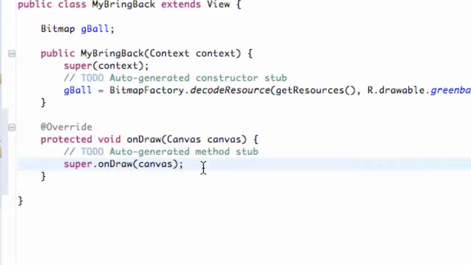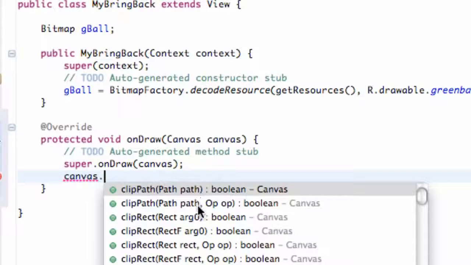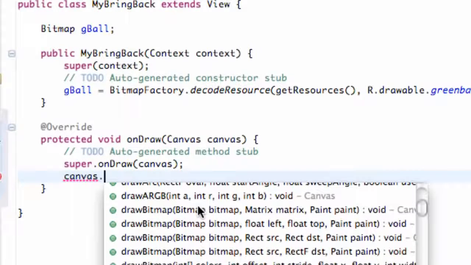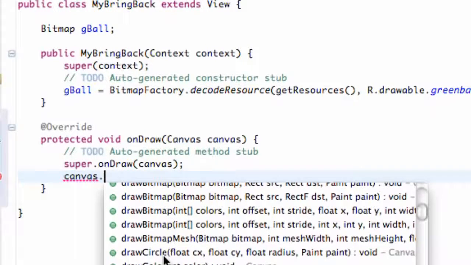Now we're going to set the background a certain color, such as white. So we're going to mess with this canvas, because again the canvas is kind of the background, or what we're working with. So we're going to say canvas, because that's what they labeled it here. Whatever this variable name is, you type that and then hit dot, and we can do some draw methods on there, because we want to paint onto our canvas, so to say.